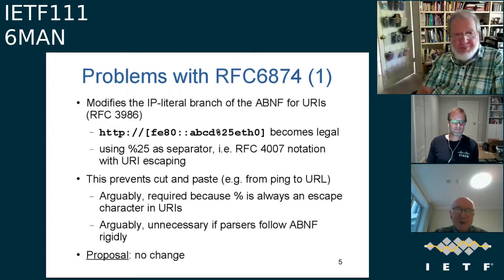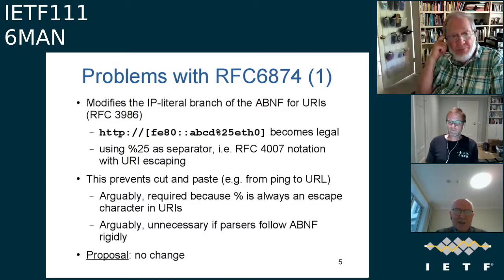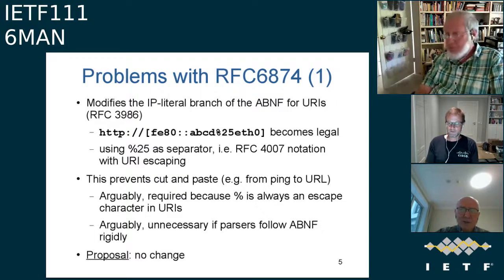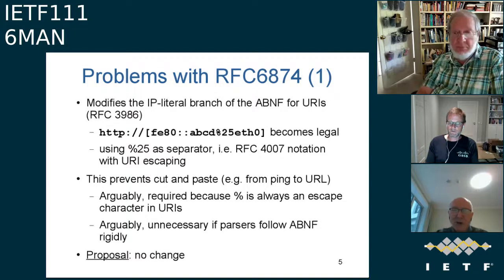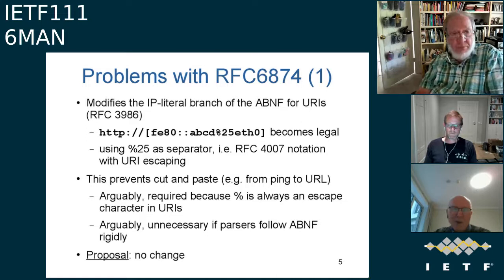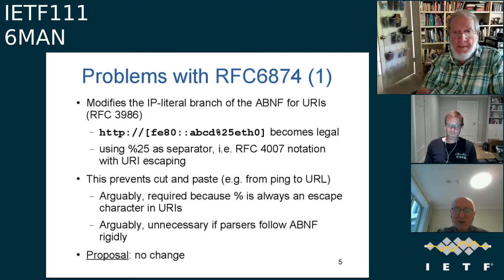Okay, cool. Good. So the three problems with 6874 are that the %25 is needed according to the RFC because the URI syntax requires you to encode a percent sign, since a percent sign in URI syntax is an escape character, which means you can't cut and paste from a ping command into a URL.